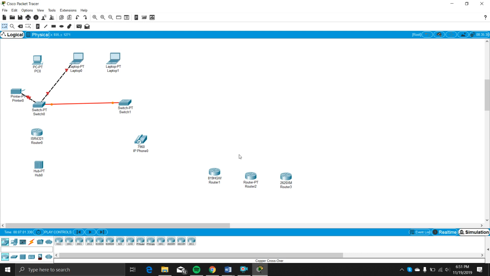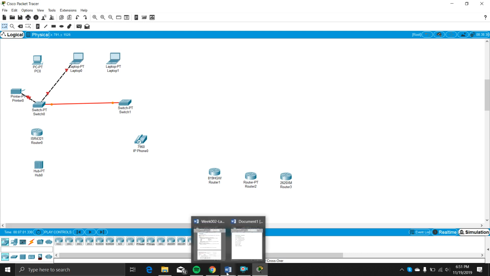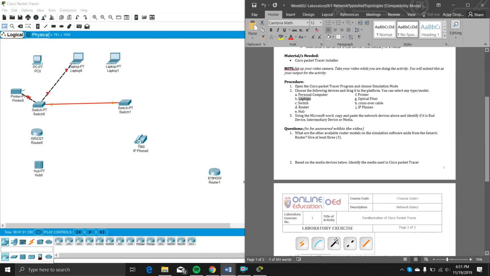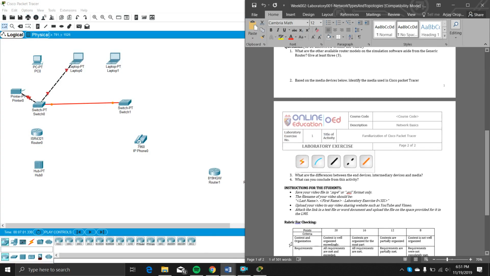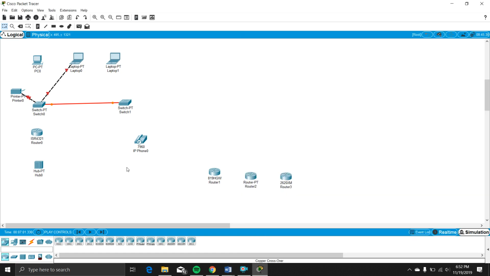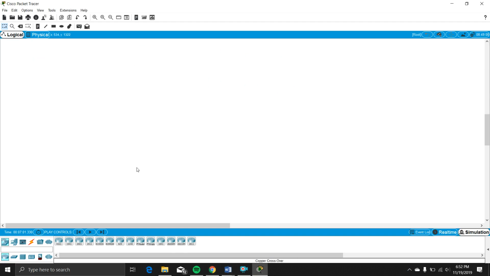For the number 2 question, based on the media devices below, identify the media used in Cisco Packet Tracer. Let's start with the icon like lightning, color orange.